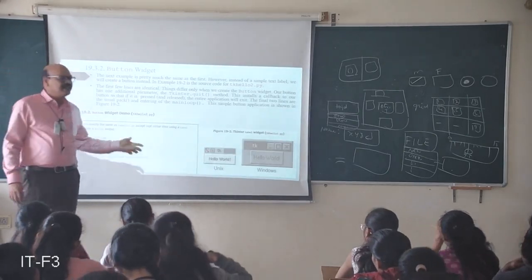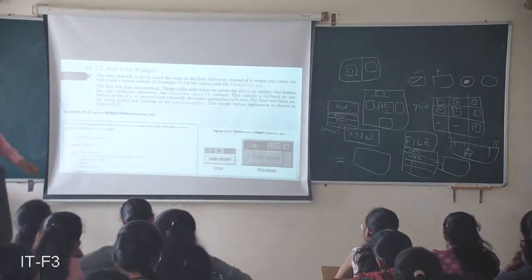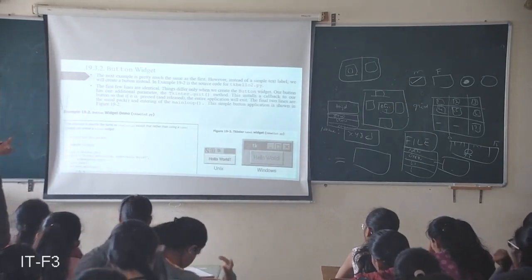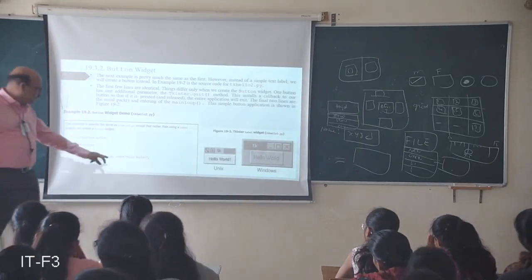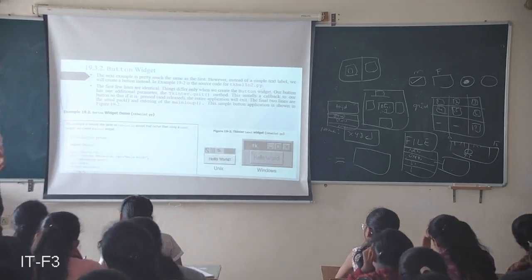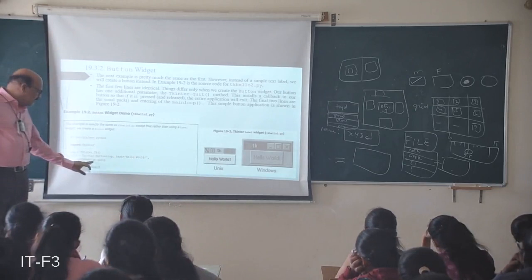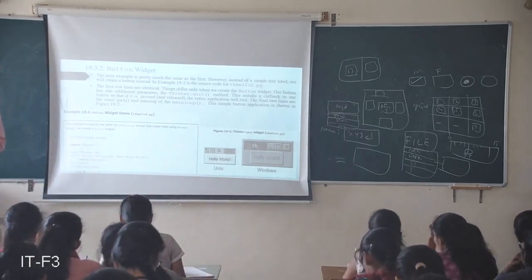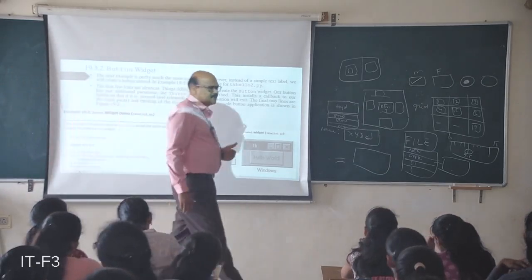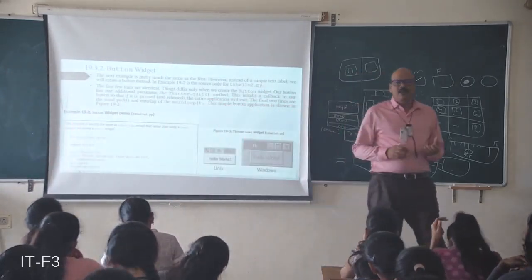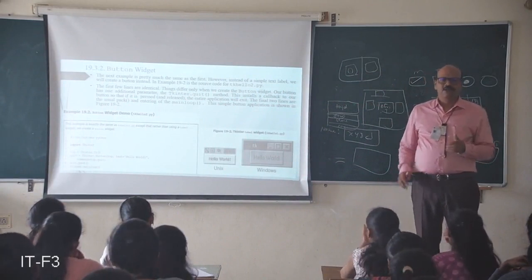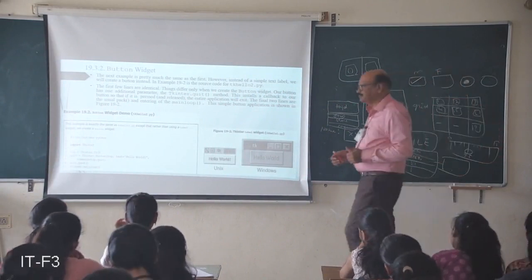What is the text that I want to display on the button? I want to display hello world. So text is equal to the label that you want to display on the button. You have to give it as the second parameter. Now if you want to provide some functionality, this is how you have to: command is equal to top.quit. quit is the predefined function that is available in Python. What is its purpose? Whenever you call this quit, the application will be exited. You will exit from the application.